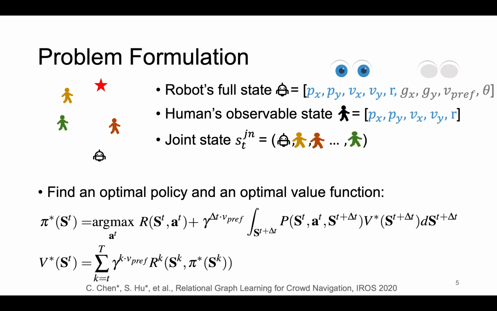In this equation, R is a reward function of an action and state at time t, which penalizes collisions and encourages social aware actions, such as maintaining a comfortable distance from humans. Gamma is a discount factor, encouraging the robot to reach the goal position quickly. P represents the dynamics of all agents, which is an unknown state transition function. Optimizing this equation leads to a policy that navigates efficiently and safely.